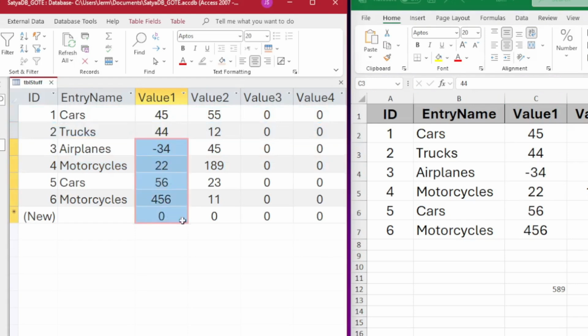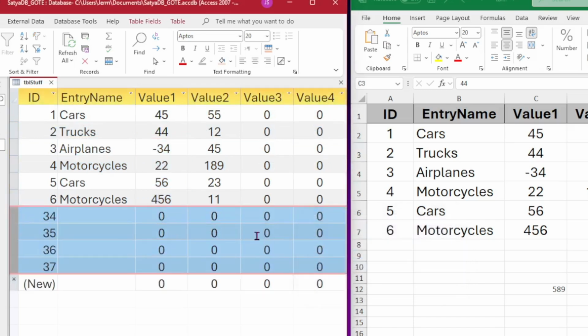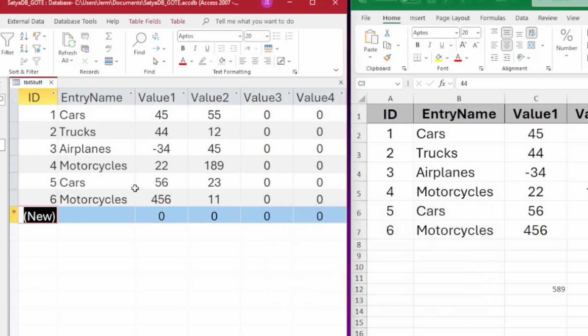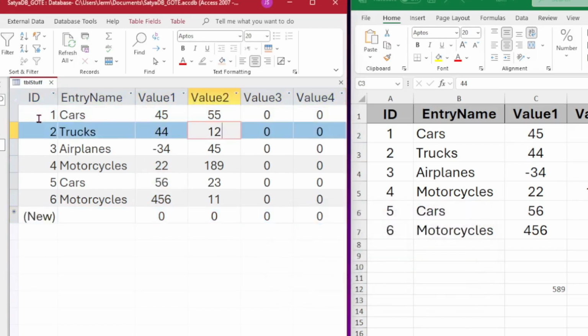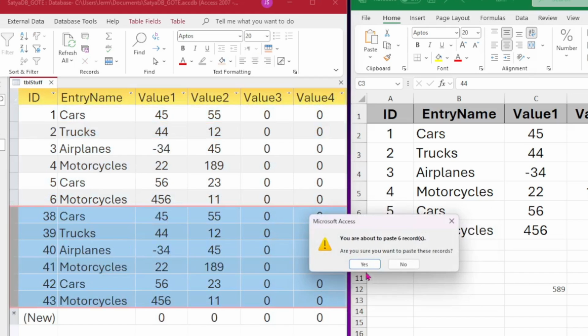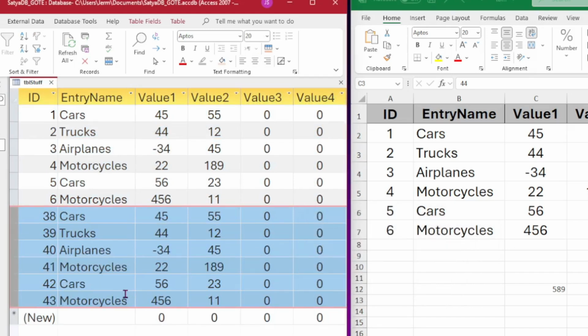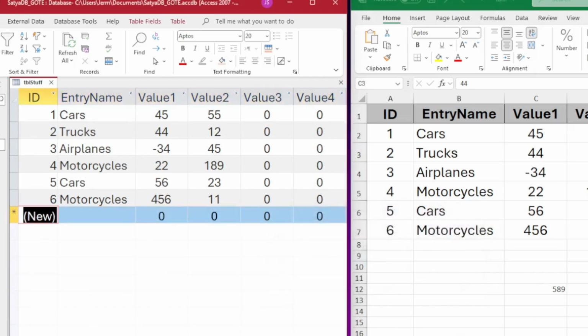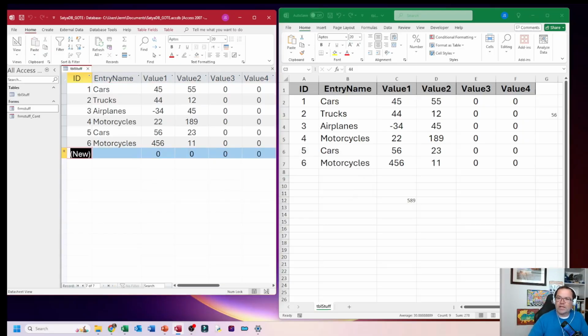I mean, you can trick Access sometimes to do this, but it won't do anything. So if I hit Control C and I hit Control V, it's pasting nothing. You don't have real records. The way Access works is you have to get an entire record at a time. So what I can do is Control C, Control V. I've duplicated the records. Now, we're not wanting to do that necessarily, but the point remains, you have to realize that in Access, the unit of work that you're dealing with is a record, which is an entire row.